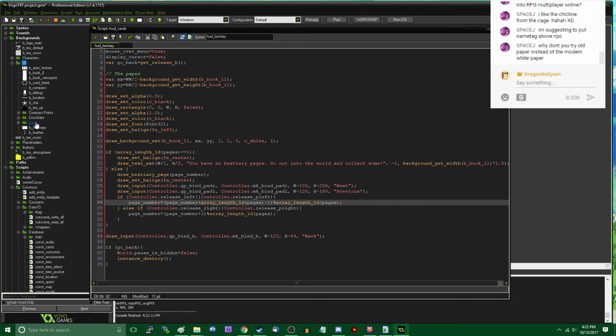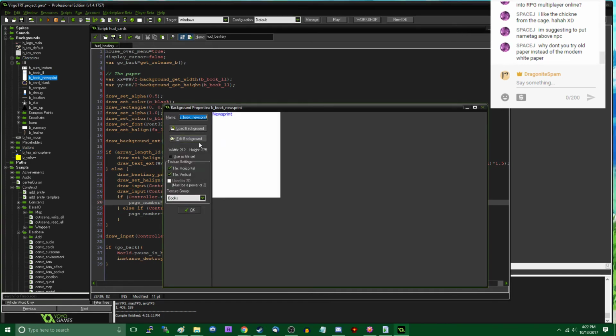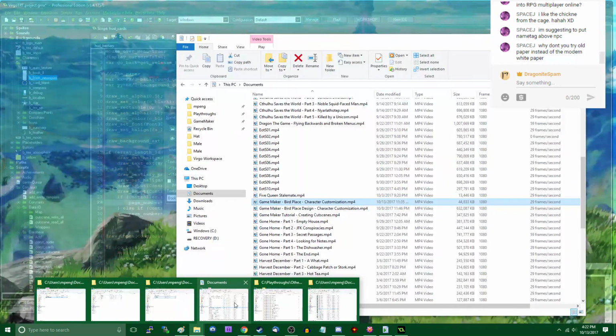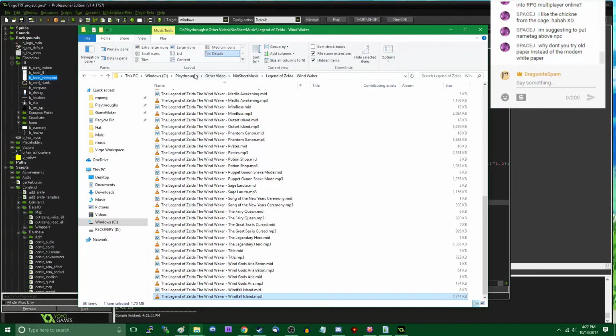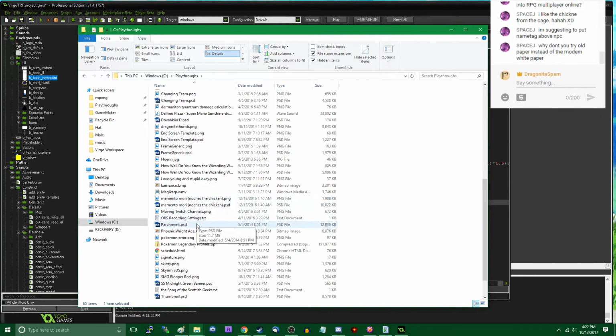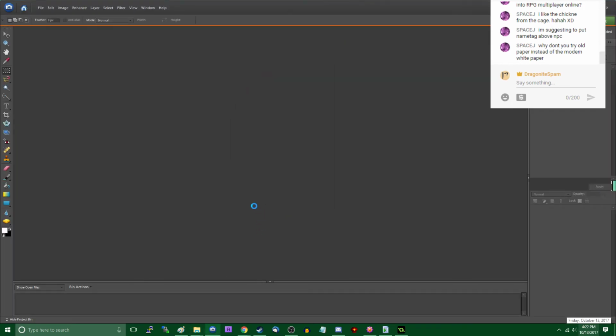Where's... That's not what I'm looking for. That would be in characters. Oh, here, newsprint. That is a placeholder graphic. I'm pretty sure I have a parchment-looking texture somewhere. Parchment, here we go. I have no idea where this file came from. I don't know if I made it or if someone else made it. Probably someone else made it and I just pulled it off the internet, so I don't think I should keep this. But we can see what it looks like as I load up my ancient history Photoshop.